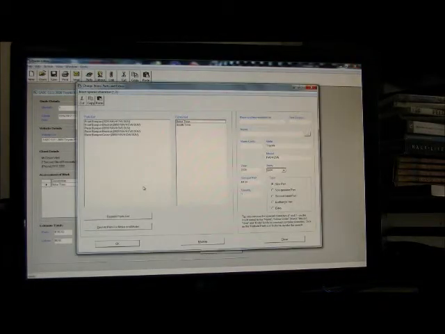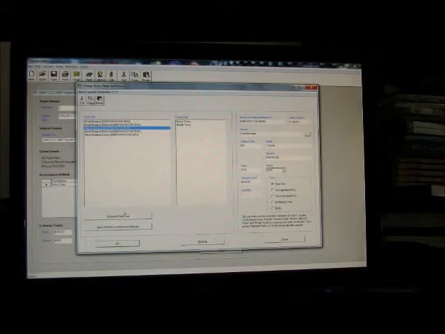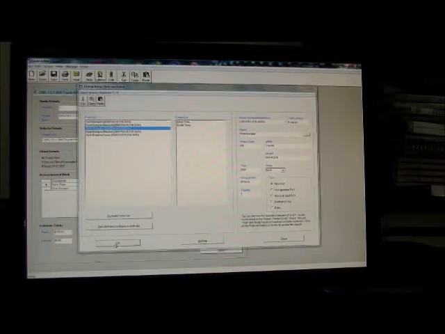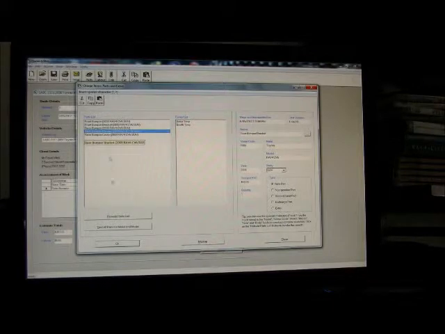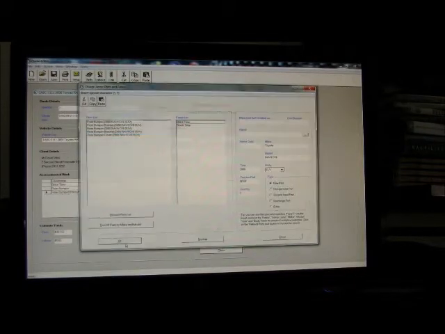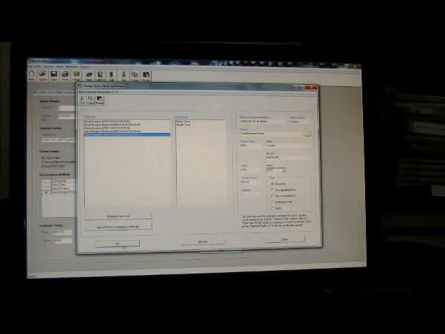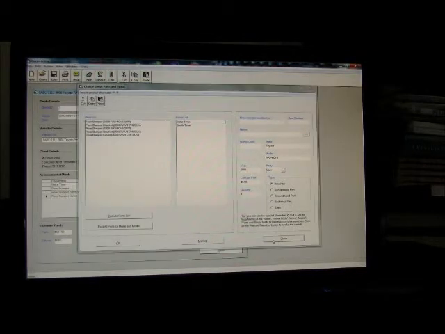Now add some of the parts from the left hand list, the parts list. So these are parts that EasyQuote has learned. Click on the rear bumper, and it's remembered the price, so we'll add that. Rear bumper bracket, add that one as well. Rear bumper cover, add that one too.